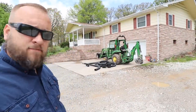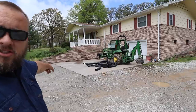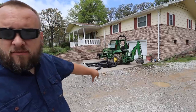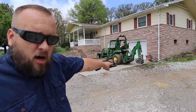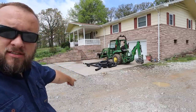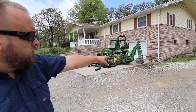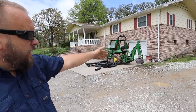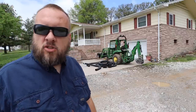So the plan is, I have catch basins. I'm gonna put a catch basin right over at this corner at the edge of the concrete where water puddles, and then run that straight across in front of the concrete on the driveway. Then I'm gonna put a catch basin in the second spot where it collects and dig a trench over and connect those two trenches around this corner here and run it out this way. So there's two spots. I'm also gonna dig a trench that comes all the way down this side of the driveway and ties in right there. So I'm gonna have actually three different drain lines.